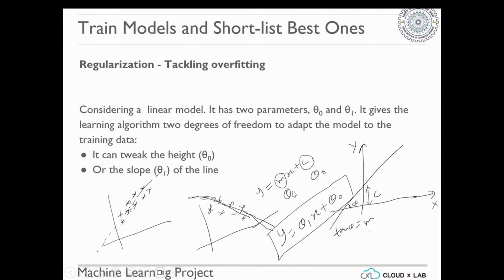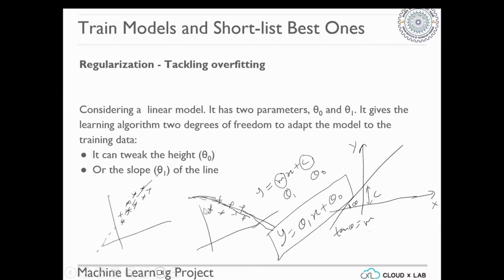So here, let's say you are using this model with theta 1 and theta 0, and you are using L1 regularization, and your L1 regularization constant is very high. So what will that regularization do? It will make theta 0 and theta 1 nearly 0, so you will end up getting y equal to 0. What is y equal to 0? It is nothing but the x-axis. So if you heavily regularize your model, you end up with the x-axis, which cannot capture the pattern present in the data, because to capture this pattern, you have to learn this model, right?